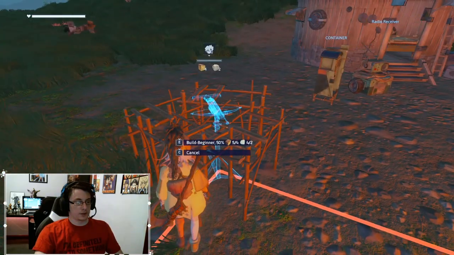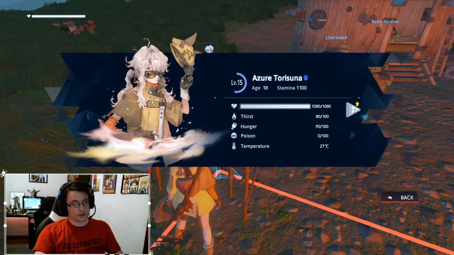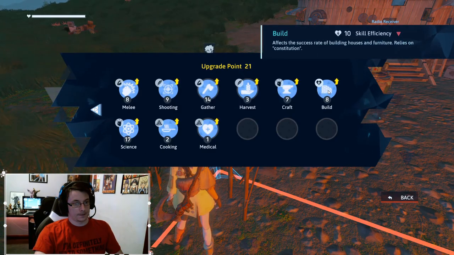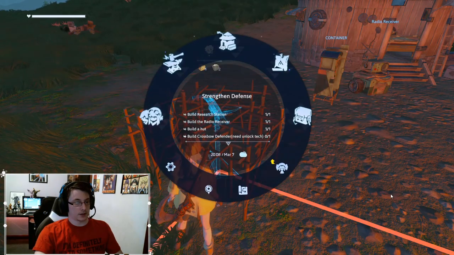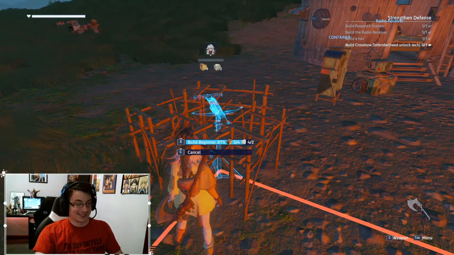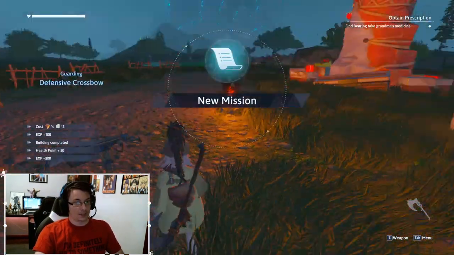What is our build for this? 50%, that is why. We're gonna up our build. This is making an even 10. That should be fine for right now. 81%. That's much better than 50. Alright, so we got that built.